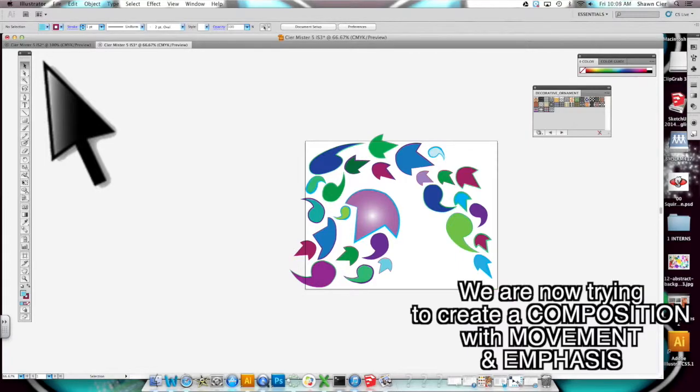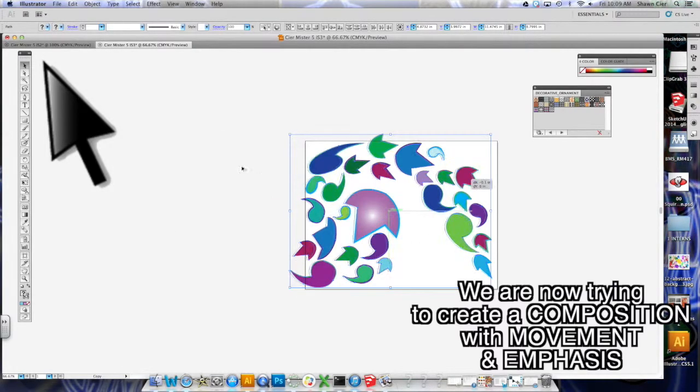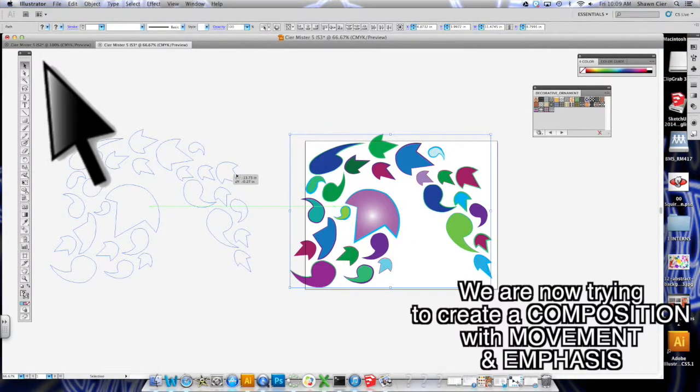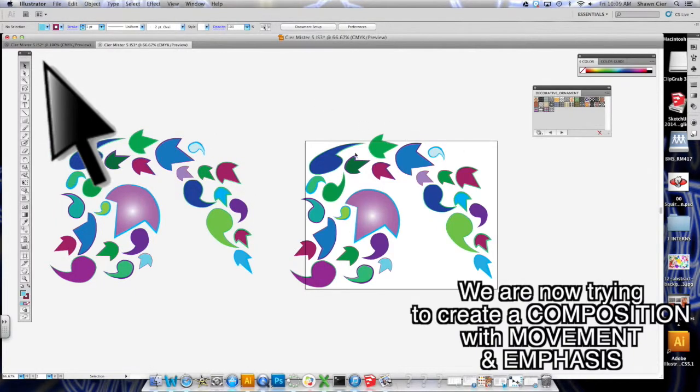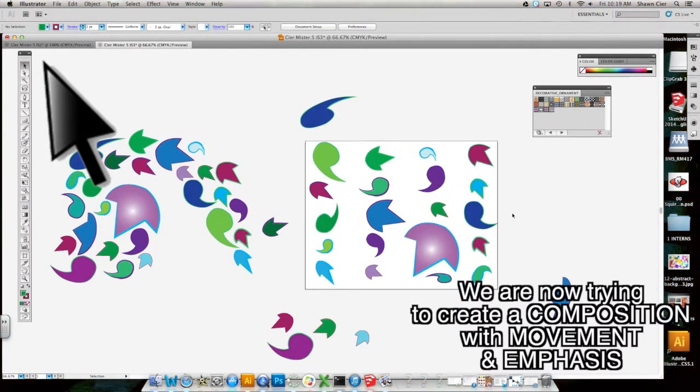Now, is that the only way I could have solved the problem? No, it's not. In fact, just to show you, you don't have to do this, I'm going to move my entire drawing over, and I'm going to come up with something completely different and just show you, and we could talk about movement a little bit more. I'll admit that this solution is a little bit more boring, but it does have movement.